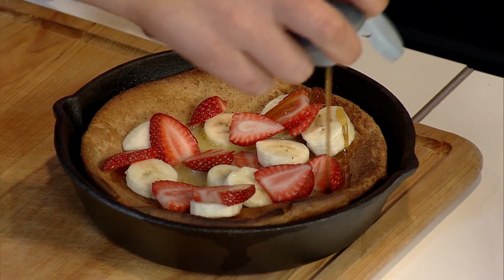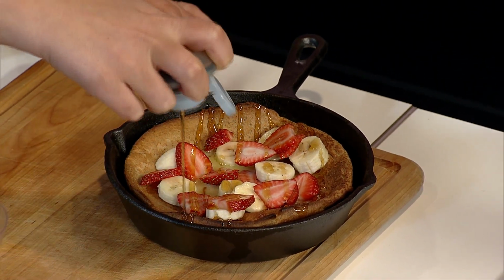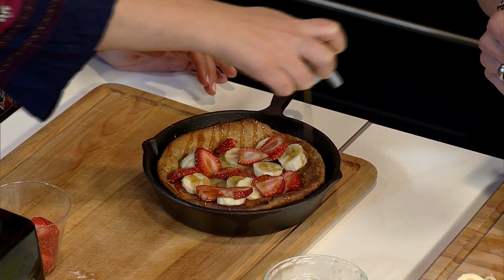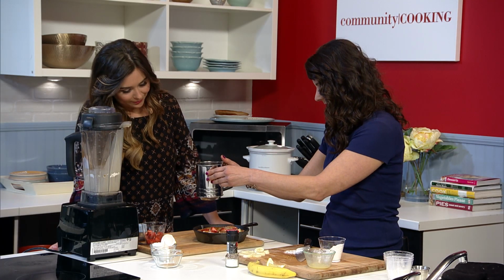So I'll go ahead and do this first. Look at this. So I like a lot. Oh, that's kind of beautiful. Keep it really sweet. Okay. And then now you get to make it snow. I get to do the little powdered sugar.